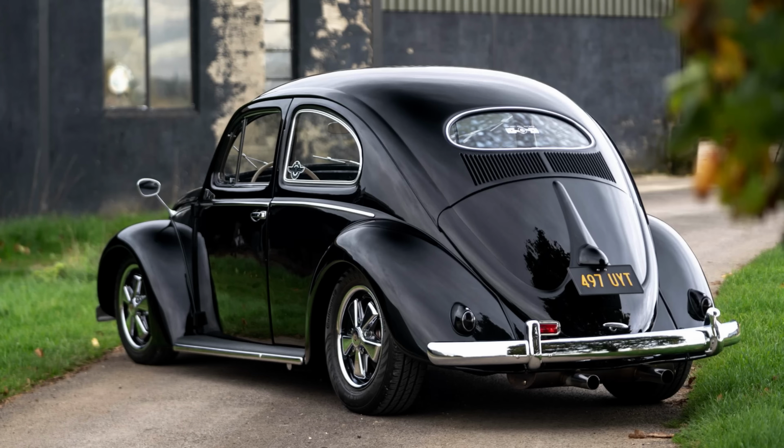Exactly. So by 55, they knew they had to open up that back window, and that's when they created the oval window. And that's usually what people mean when they say, oh, Volkswagen, I'd love to have one, I'd love to have an oval window. That's what you're mostly referring to, the 55 to 57, which I think is really funny because it's the same years as a Tri-5 Chevy. That was the good years, the really explosive years of automotive design and automotive culture in the U.S.